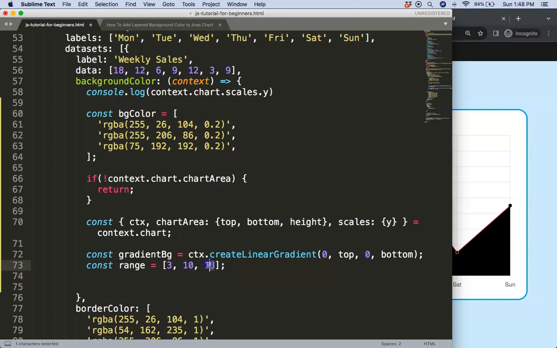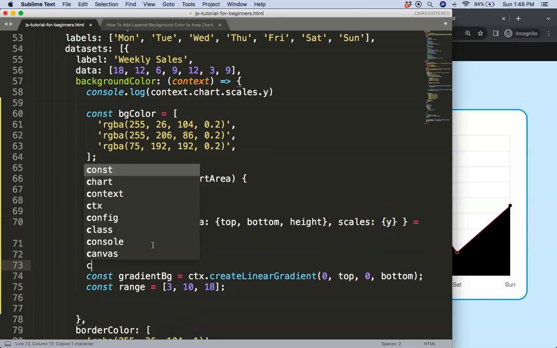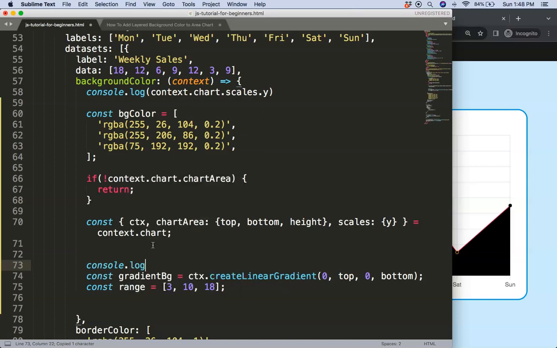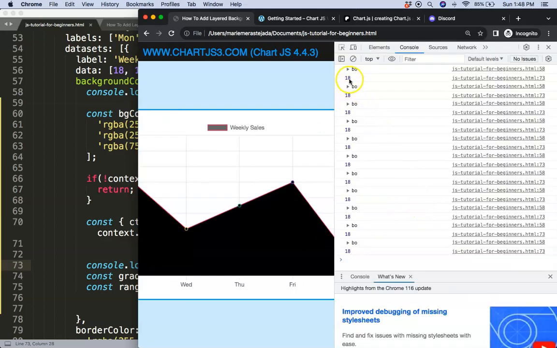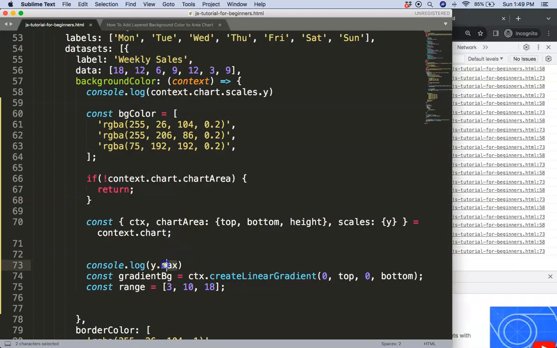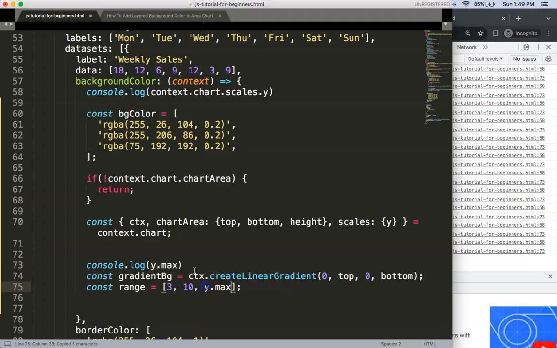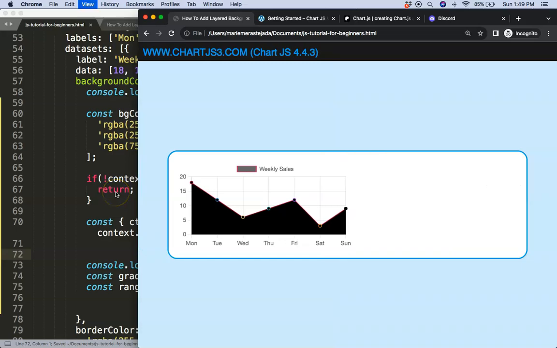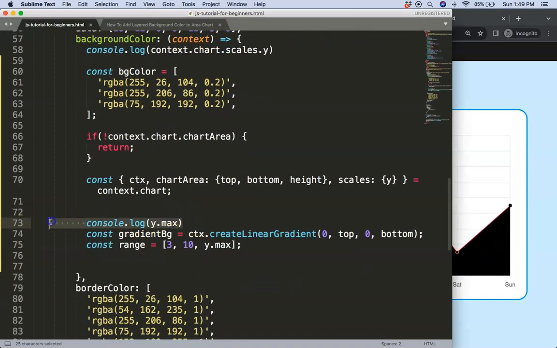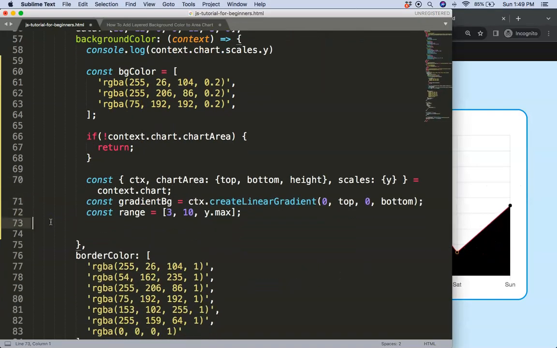But you could get here the value of max, which is basically y.max if I'm not mistaken. If I do this one here, we could do that one. Y.max, let's see if we get the highest value here, whatever is the value. As you can see, it's 18. So if you have a last value, you can even do this one here instead. Save, refresh, beautiful.